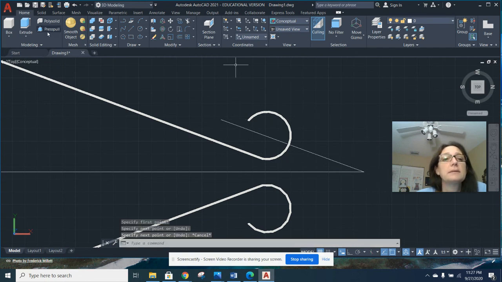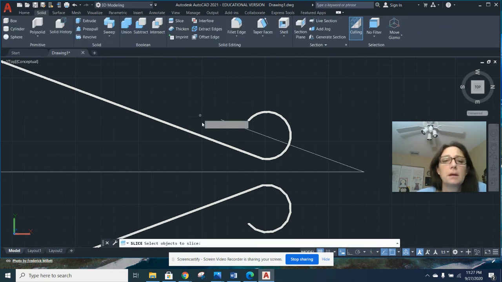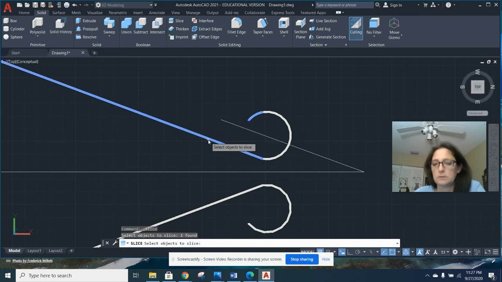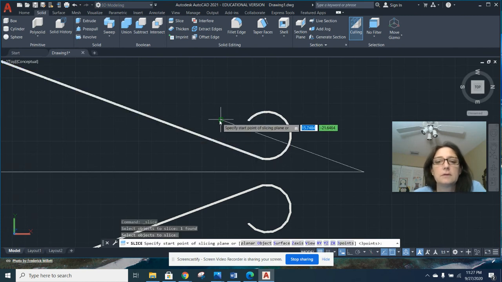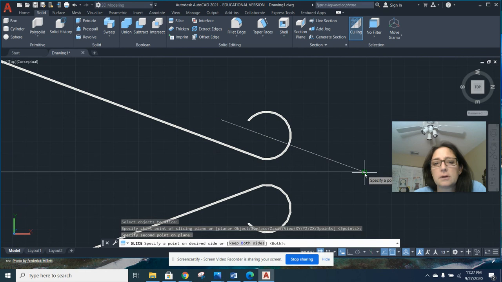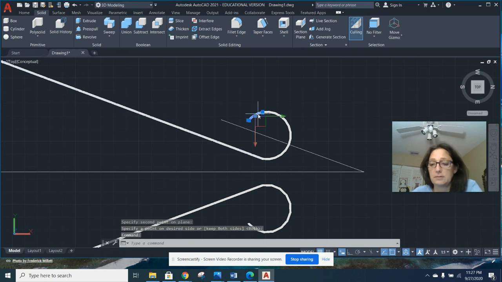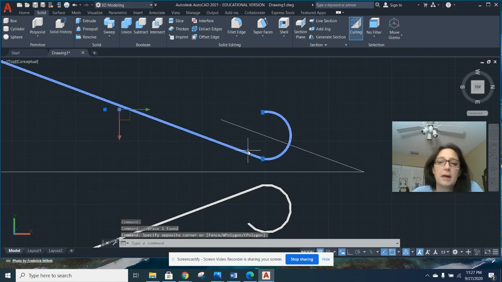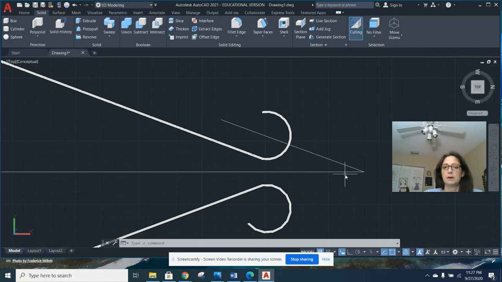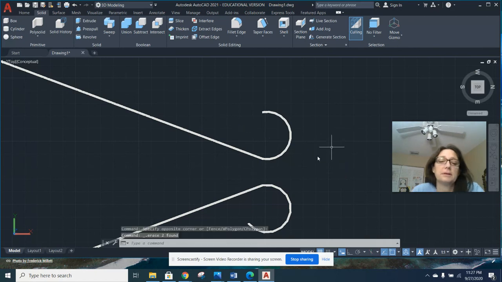And when I do my slice, I pick this object, those two, and this is my slicing point. This is where my knife's going to go. And I say yes. And now this object is just different from that object, and I can trim that off, and then I can join these back together, or union, so that I don't have to worry about losing parts of my object that I don't want.